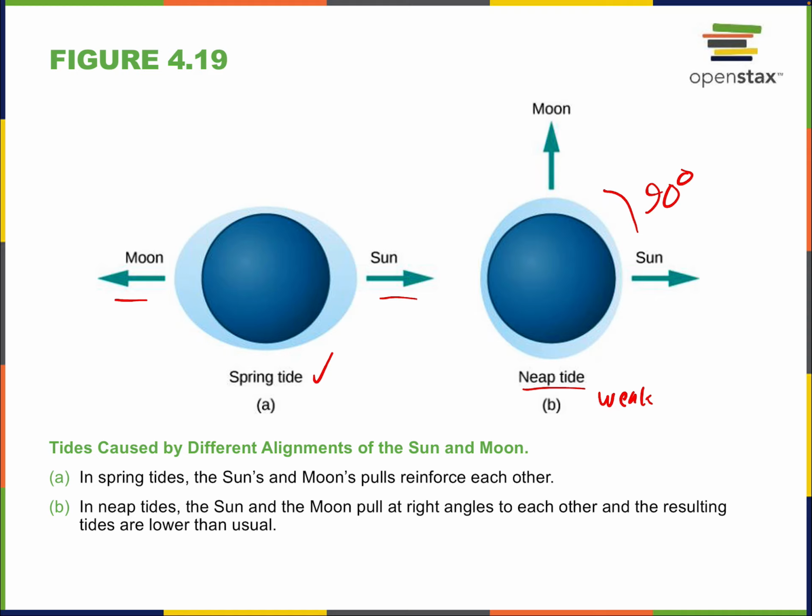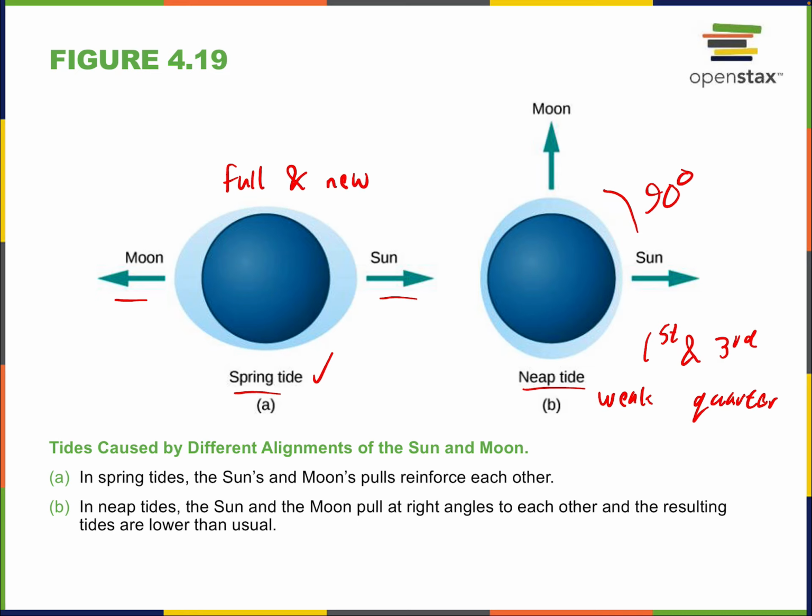And neap tides will happen during what phases of the moon? Quarter phases. So first and third quarter. Those are the phases of the moon that correspond to neap tides. Spring tides correspond to every full moon and new moon. Now you might be like, wait, but they're called spring tides. Does it mean they happen in the spring? Nope, that's just the term given to them for historical reasons. But again, they correspond to phases of the moon, full and new. So that's the combined effect of the sun and the moon on our tides, the movement of our oceans.